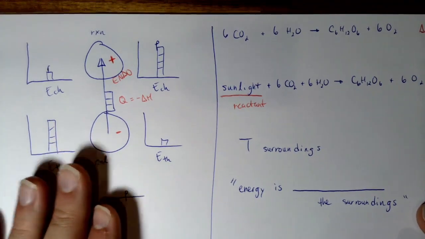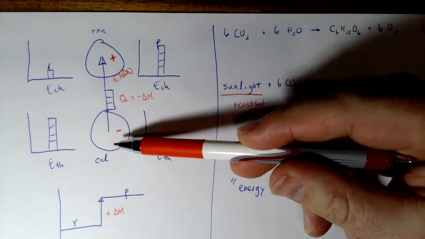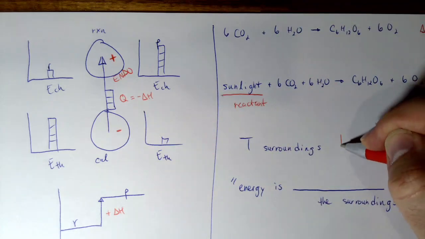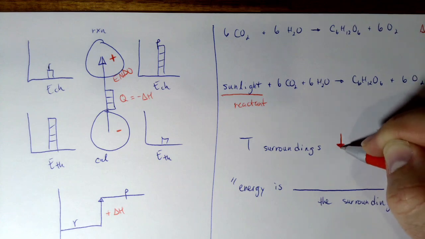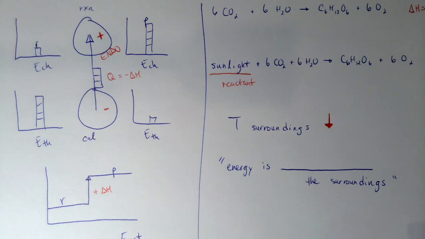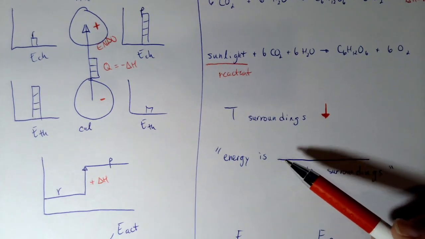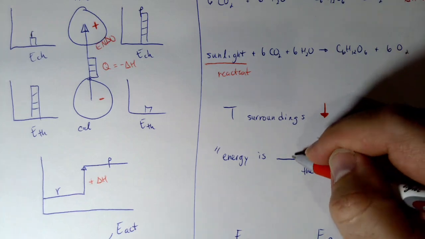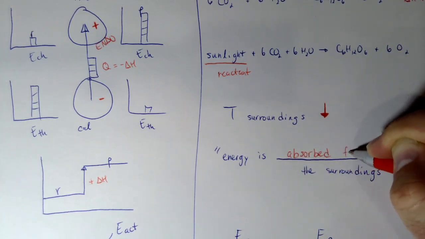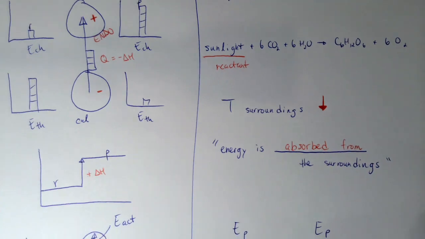Okay, going back to my calorimetry example, if energy is going into the reaction, that means it's leaving the calorimeter or the surroundings, so the temperature of the surroundings is going to go down. Well, I'll share a video of barium hydroxide and sodium thiocyanate where we can actually freeze water of the surroundings. In this case, energy isn't being released, it's being absorbed. Energy is being absorbed from the surroundings.